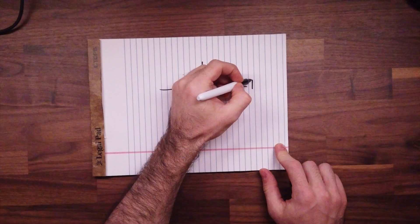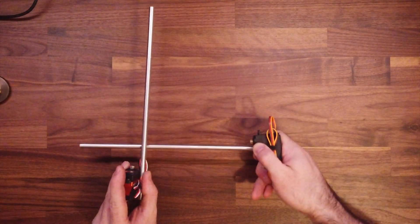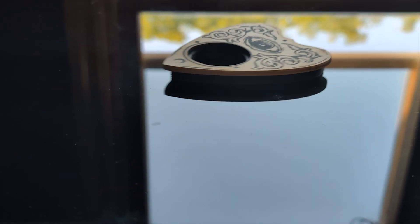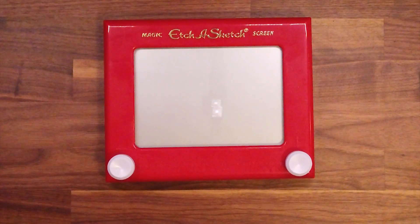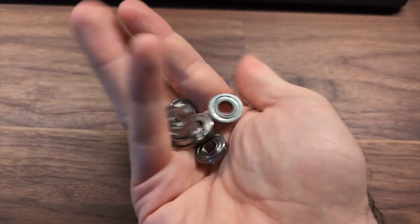The first thought was a simple Cartesian system using servos to control the X and Y axes. It seemed straightforward enough — two motors, one controlling the horizontal movement and the other the vertical. I wanted this to be as thin as possible, nothing that would give away the trick. My idea was to use pulleys and bearings, much like an Etch-a-Sketch, to move a magnet under the board, which would then move the planchette. This is where the mechanical design started getting tricky. I needed ball bearings for every bend in the string because of something called the capstan equation — too much friction and the servos stall out. Bearings sidestepped this entire issue, but I needed a lot of them, and they do cost money.